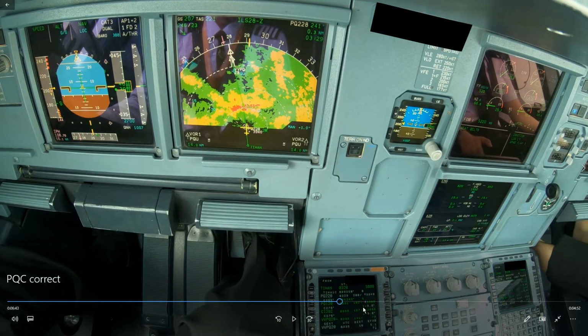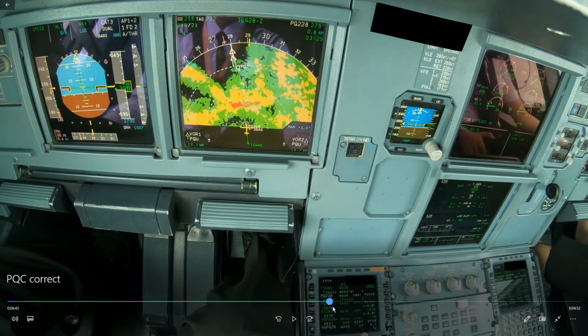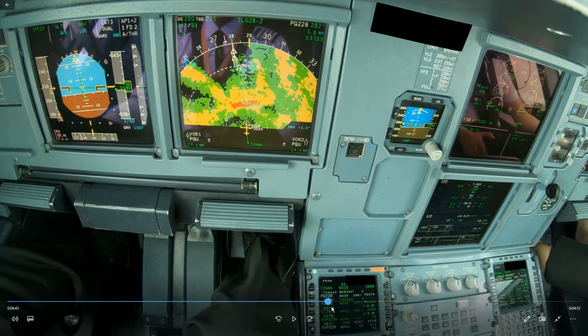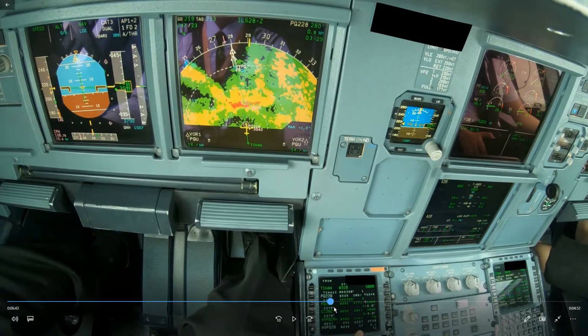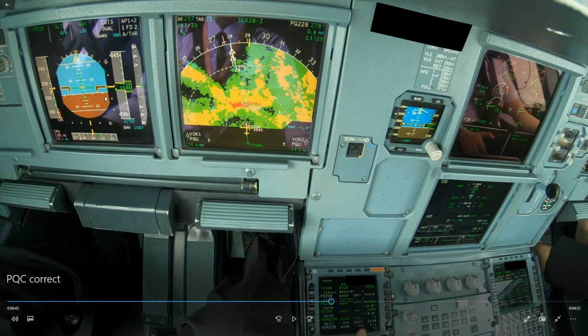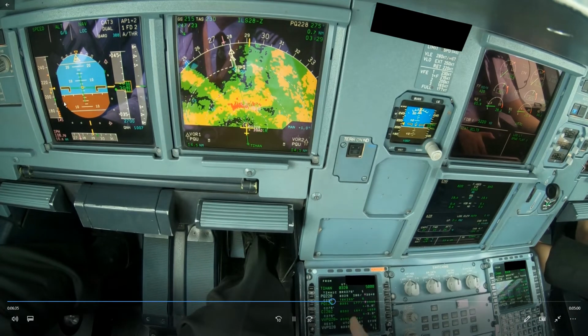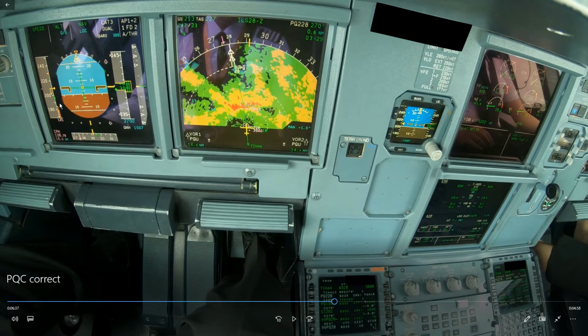Okay, now just to backtrack a little bit. Because we're on profile, we need to descend, but we can't. Then we slow down, and here at the moment, what will happen soon is the trend arrow will hit the speed target, which is green dot speed, and then the aircraft will add power. And this is not what you want. You want to keep the thrust at idle anytime you're on profile or above profile.